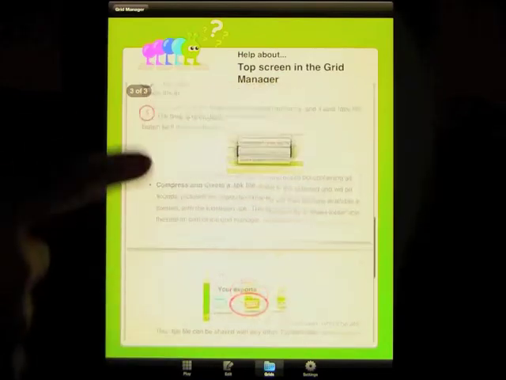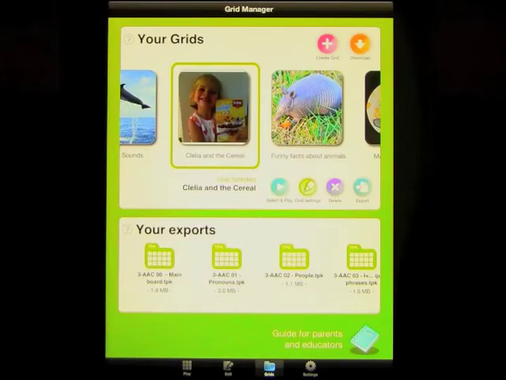One of the very exciting things about Tapikeo is that you can export any of the grids that you make. So you can make grids on here, you can export them onto the Tapikeo website, or you can export them into HTML and have them on the computer. So lots of amazing opportunities there, and you can also download them from the Tapikeo site and from other people and share all of your grids and stuff like that. We're not going to go into how to do that. It's very well explained on the app itself.